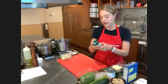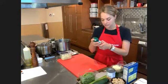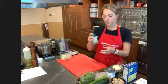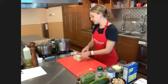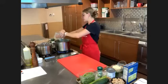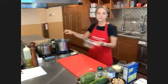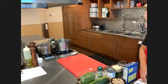If you don't have some of those things, like I know I don't have savory, then you could still make this, just leaving out one herb or so. But that's really the traditional herbes de Provence, all of those herbs together, right? You could also just use thyme and rosemary. Those are very, very common. You'll miss out a little bit on some things, but it won't be too bad.